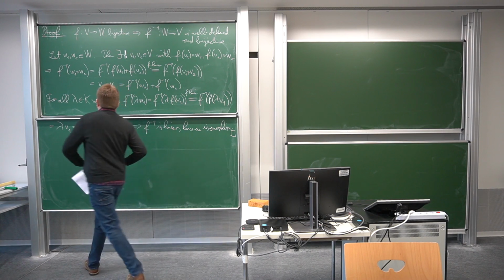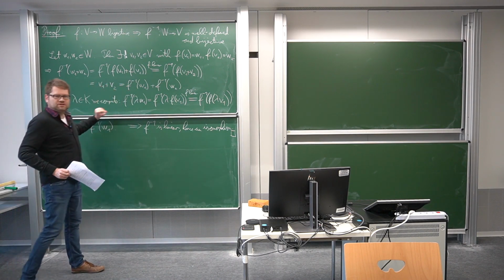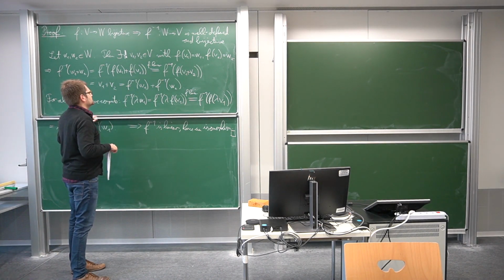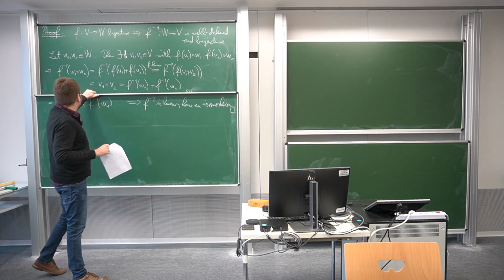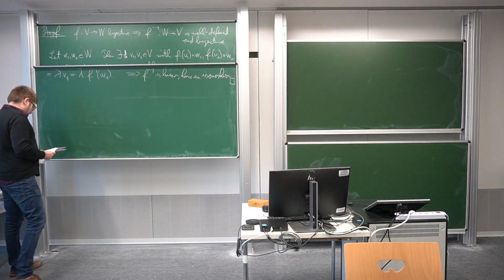Which finishes the proof. Okay, so we've just traced everything back to the linearity of F itself and used some playing around inside the argument of F to the minus 1. Okay, so much for that.